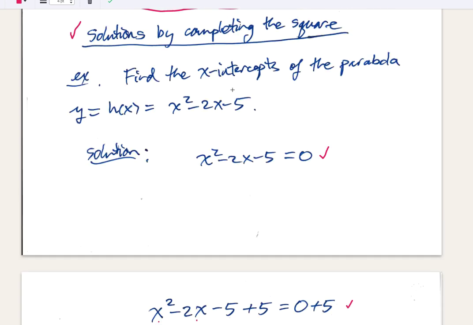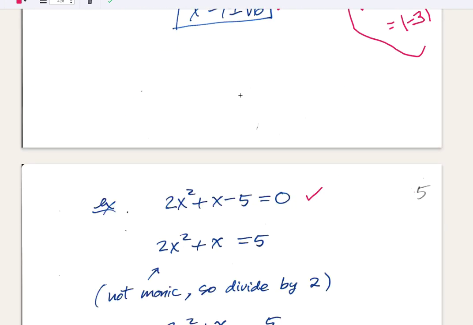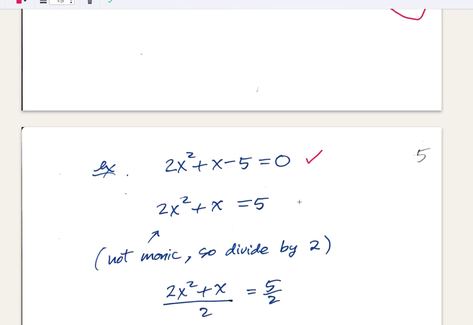You know, like in this problem, the x-intercepts are these guys. I didn't write them as points. This time I'm just jumping straight to a quadratic equation, and that's what I'm going to be doing in the next video. But let's do this. We want to use completing the square on this.